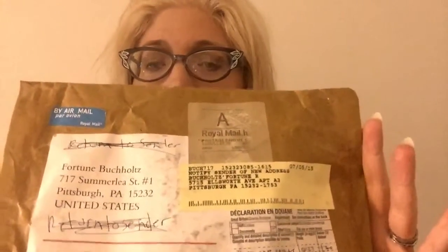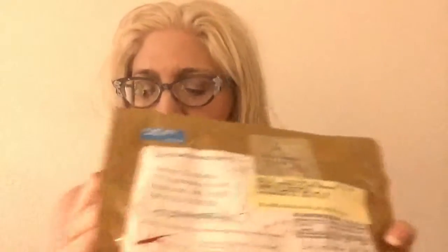So when you order the deck from Neil, he sends you it in this wonderful padded envelope. You may say, all the way from England, international mail — is a padded envelope really going to suffice? You can see all of the evidence of the shipping trouble that happened here, as for some reason the post office at first didn't like this deck, wanted to return it, wanted to charge me extra customs. We had quite a postal comedy getting this deck, but eventually it did arrive. But as you can see, it just comes in this heavy-duty padded shipping envelope.